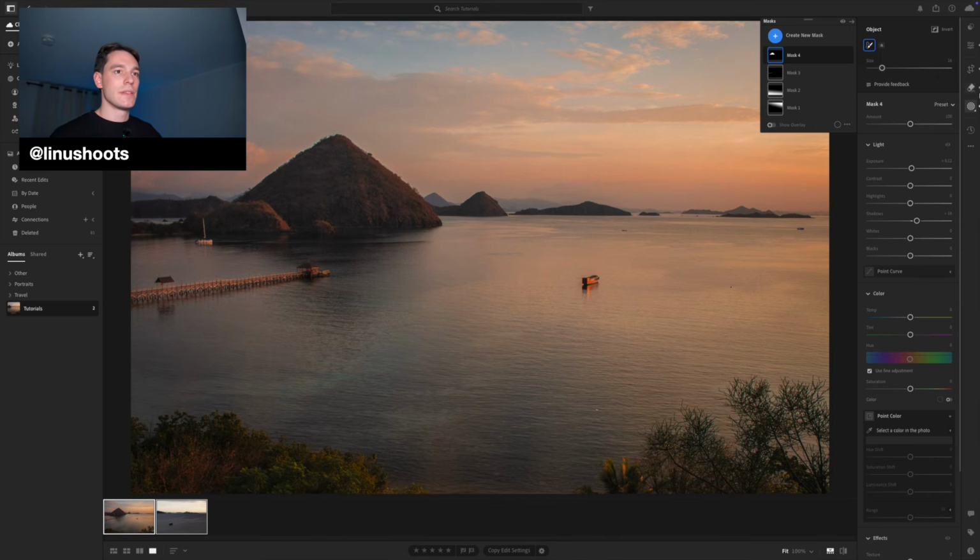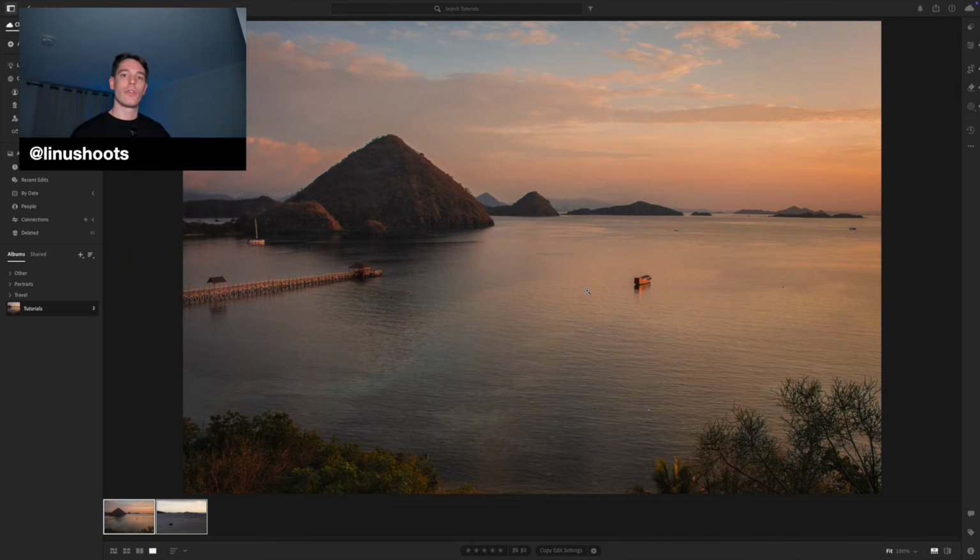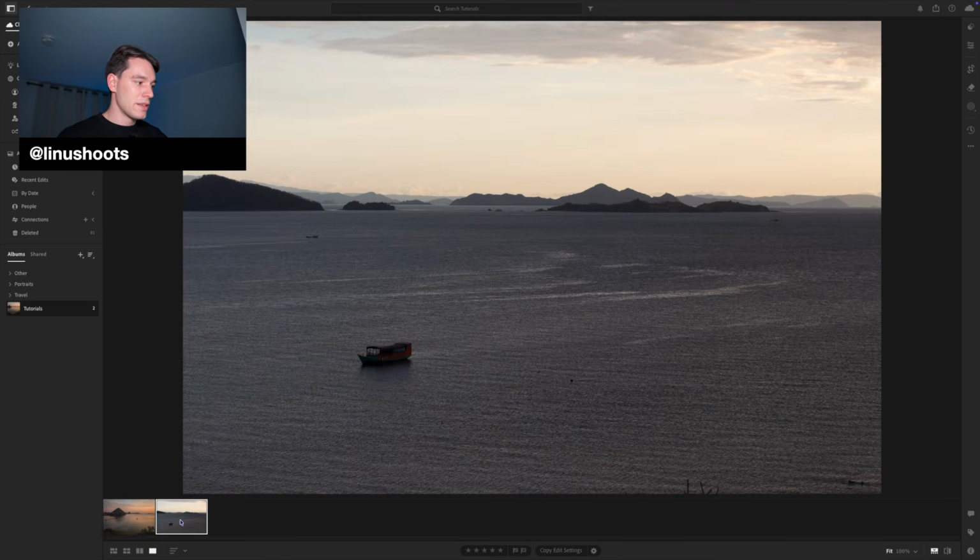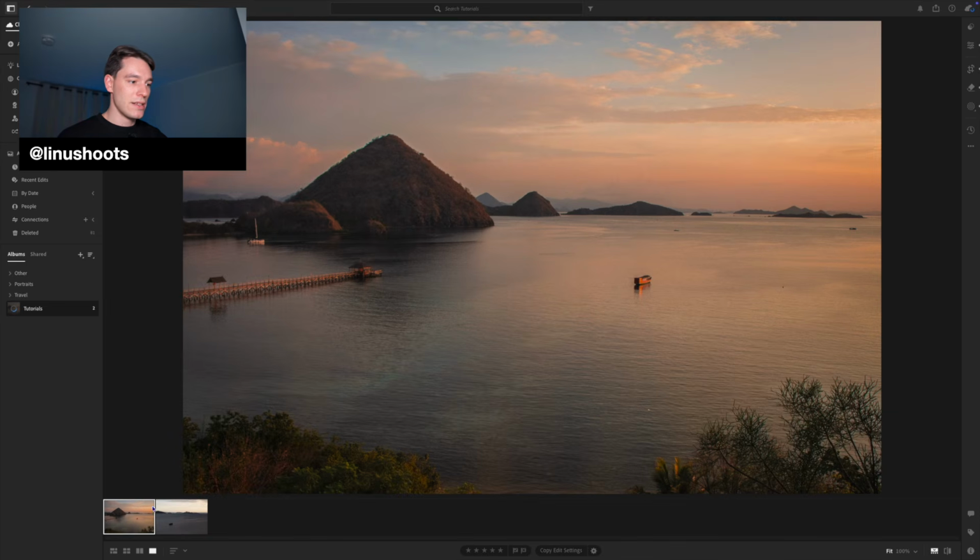Let's say we're happy with this. And we want this look for the whole entire trip, because it looks weird if one photo basically looks super different from the others. One very easy way you can go about that is go down here, select the photo that you just edited, and do copy settings. And then you can shift left click and select all the ones that you wanted to use and do paste edit settings.